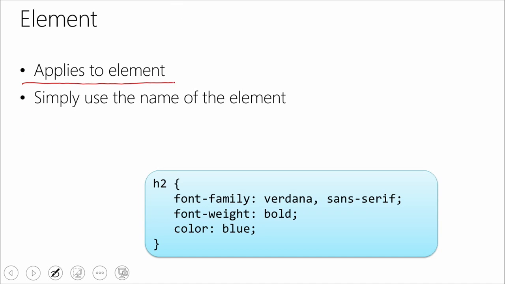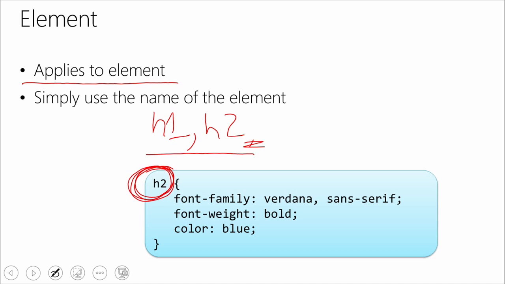So an element, as you might guess, is going to apply to the element. And so all we have to do inside of our CSS is simply say whatever the name of that element happens to be. And one very cool thing that you can do in the syntax, and I don't have it on the slide, is you can also list multiple elements with commas. So if I want that to apply to all H1 and all H2 tags, I can simply say H1, comma, H2, comma, H3, and whatever else you might want. So all of our H2 elements in this case would then have 3 different properties set on them: our font family, our font weight, and our color.